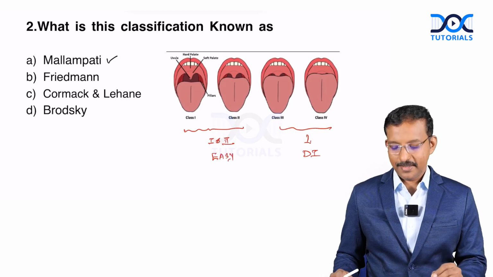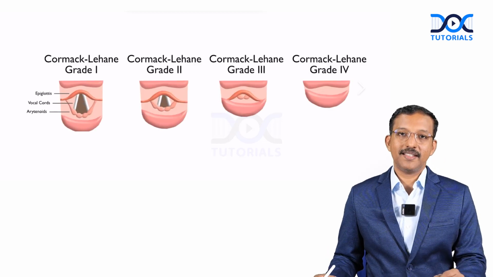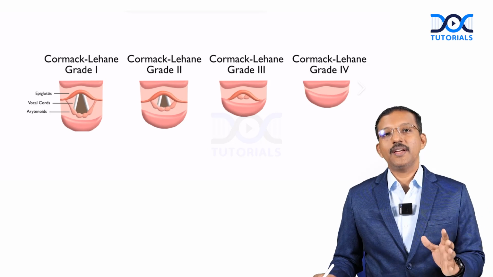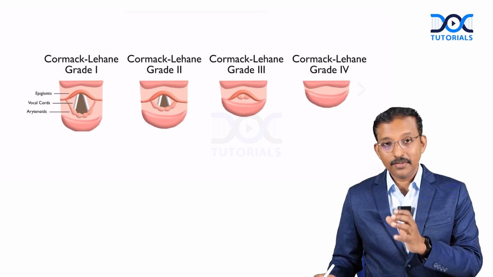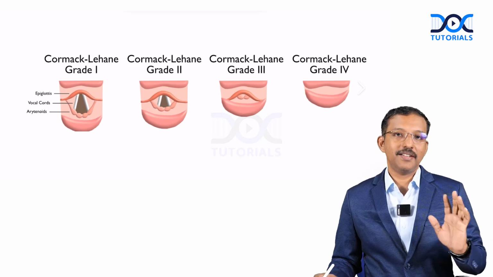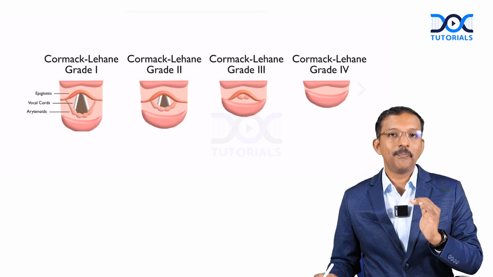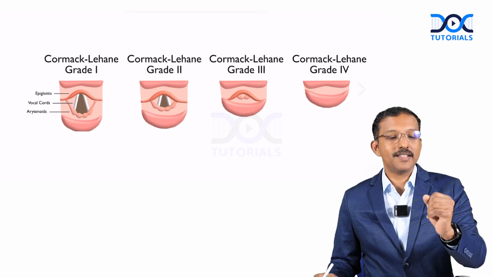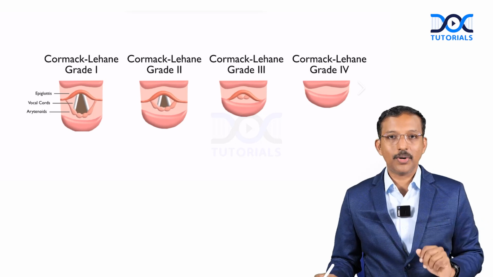Remember this. Now please see the Cormack and Lehane classification, and this also we have discussed. Although it is a classification of the airway, here we classify after paralyzing the patient and doing a laryngoscopy. That is the difference. While Mallampati happens in the office room, Cormack and Lehane happens during intubation, just before intubation after the laryngoscopy, based on how you visualize the vocal cord.